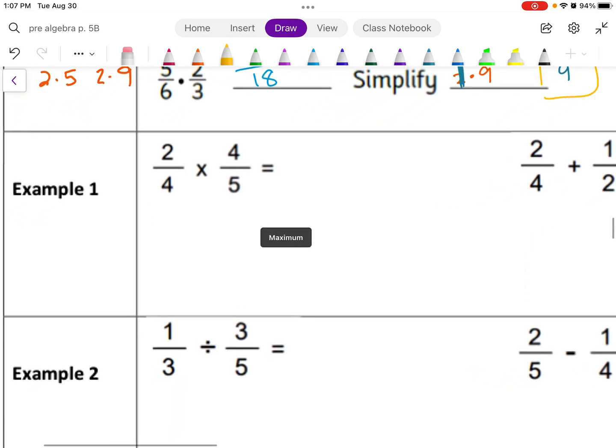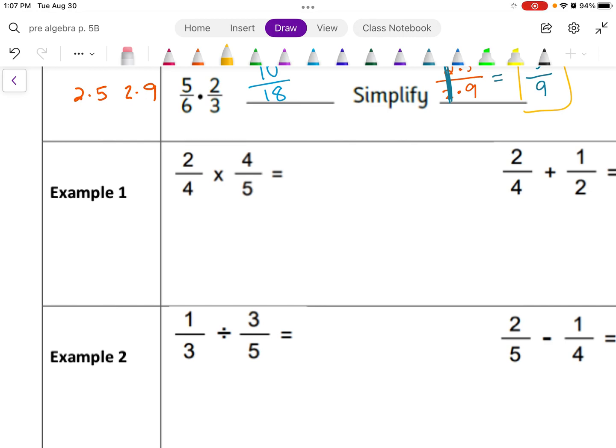Example 1. So we want to be able to multiply 2/4 times 4/5. Well, again, when we're multiplying, all we need to do is multiply across. So we have 2 times 4 is 8, and 4 times 5 is 20. 8/20, we need to ask ourselves if we can simplify, and we can, so let's think about what goes into 8 and 20. 4 does, so we could rewrite this as 4 times 2 over 4 times 5. So now 4 divided by 4 simplifies out to 1, and we're left with 2/5 as our answer.